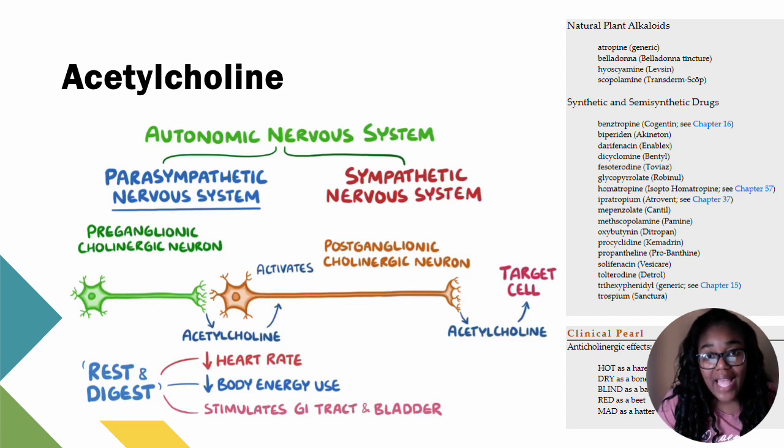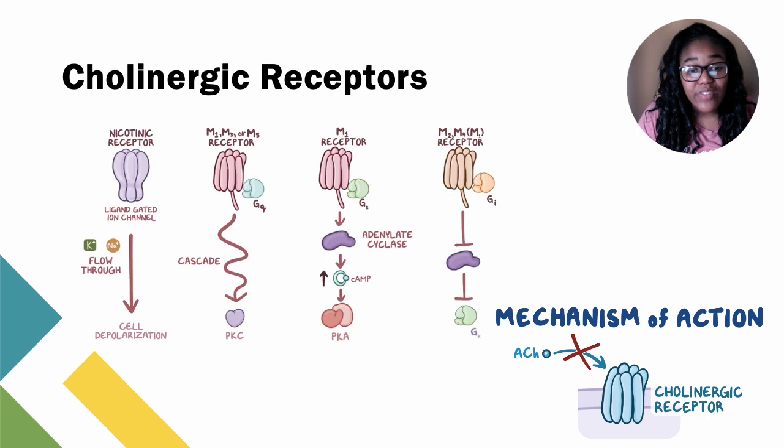Again, when we have an anticholinergic effect, we're really mimicking or stimulating the effects of what would be similar to the sympathetic nervous system. So our anticholinergic effects are hot as a hare, dry as a bone, blind as a bat, red as a beet, and mad as a hatter. You're hot to the point where you do get dry, dehydrated. You're burning up. You're blind. You can't really see anything. You're red because of how hot you are. And you're mad as a hatter, and you're starting to experience anxiety. So again, these are areas where you have anticholinergic effects, and they do mimic what you would see in sympathetic nervous system stimulation.